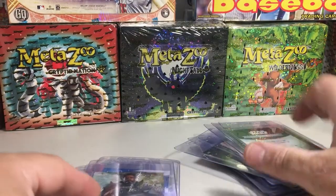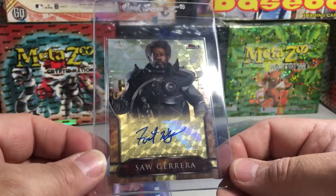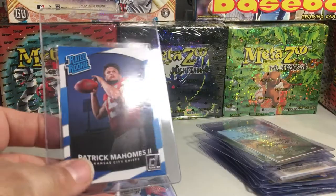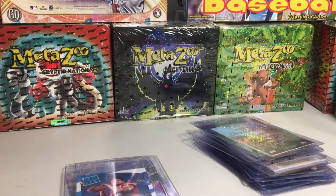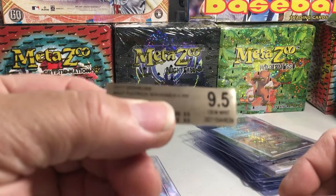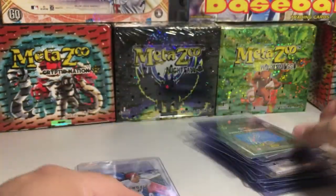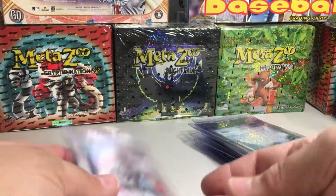We have a super fracture — the only one in the world — of Forrest Whitaker as Saw Gerrera from Rogue One, a Star Wars Finest insert auto, one of one. I busted this out of a Beckett slab — it had a 9.5 from Beckett with all 9.5 subgrades — and I'm going for a PSA 10 hopefully.